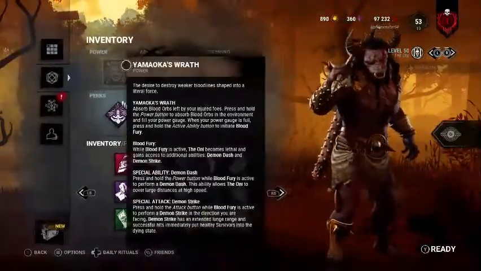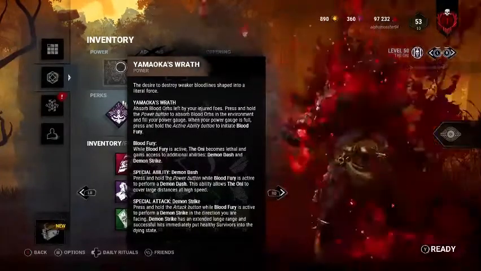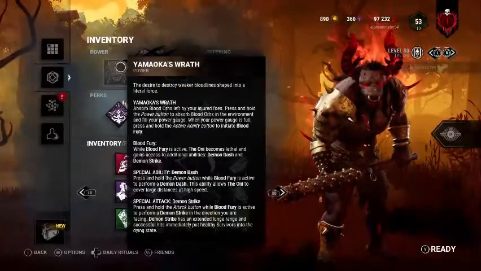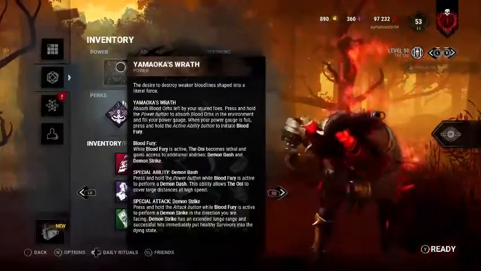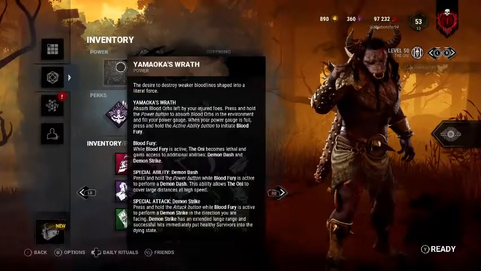Oni's power: Yamaoka's Wrath, Blood Fury. After hitting a survivor, they become injured and it will do an animation like sucking up the blood, and your power bar will be filled up a little bit. After hitting enough survivors, you get Blood Fury.